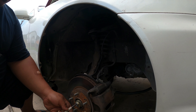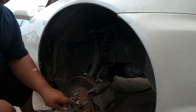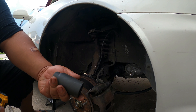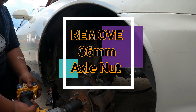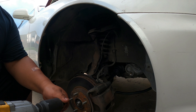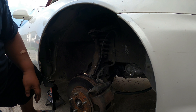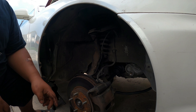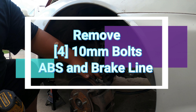After removing the front tires, we want to make sure to make the ring round again — push it up — and now go ahead and use our 36 millimeter socket to take out this axle nut. Once you've got that one loosened, put it aside and then tap the axle to go inward. After that, the next thing we're going to be removing are the 10 millimeter bolts that hold the ABS and brake line.